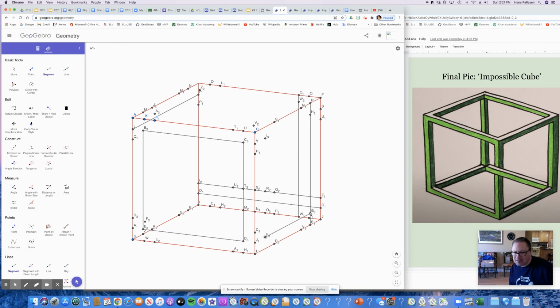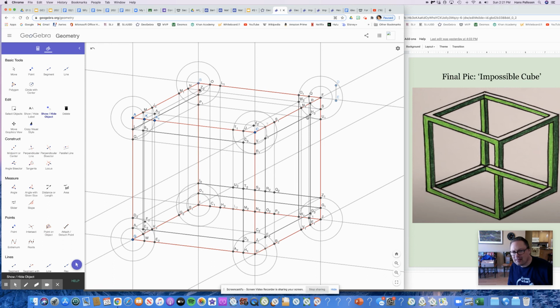F3 over to G3, F3 up to I3, I3 over to H3. Can we hide this vertical? Yeah.